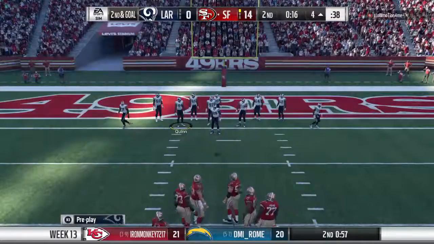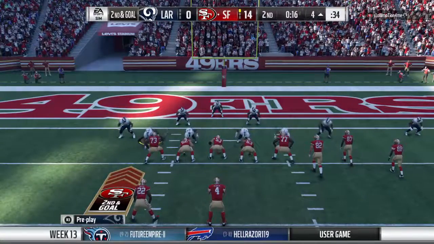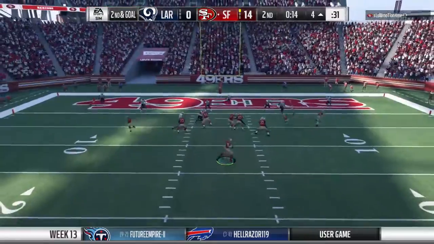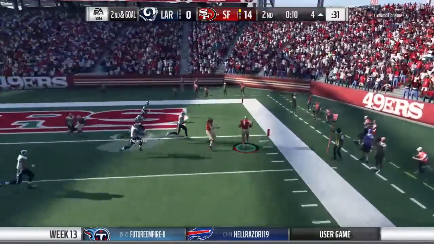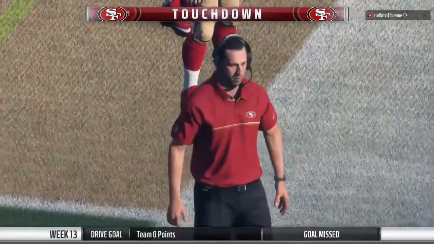And the offense readies for play number 10 of this series. One receiver left is Hilton. Looking to throw on 2nd down. Weaver, flush to his right. And they will score. It's a 49er touchdown.